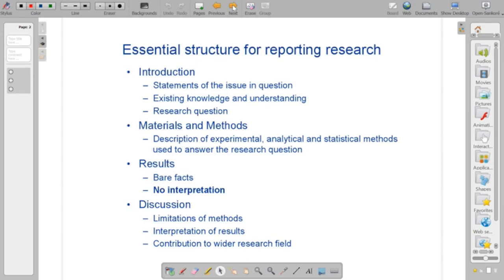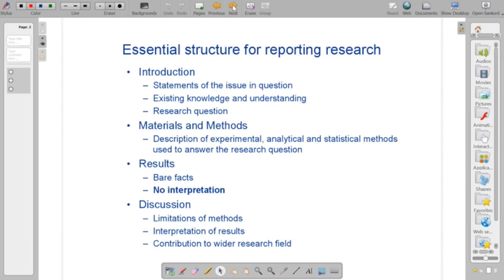Then we have a results section that sets forth your results as bare facts. It's an objective reporting of the results. So you shouldn't include statements such as, this was a really big number, or anything that expresses your opinion. Really, it has no place in the results. It should have no interpretation. You shouldn't be explaining to people what you think this means and why you think it's wonderful. What you should say is, I measured the height of people and the mean was dot dot dot. Not, they seemed rather tall because the mean was dot dot dot. That has no place in a results section. A results section is the bare facts, purely objective, no subjective interpretation at all, no speculation. It is simply, this is what I found.